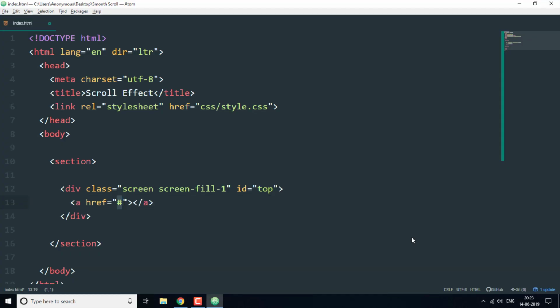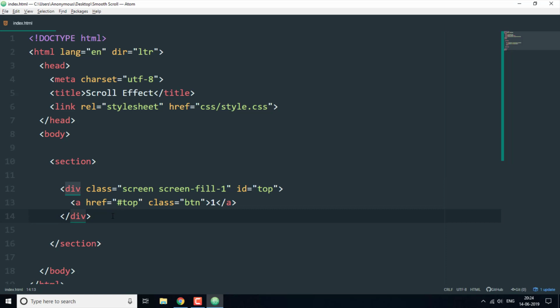The first anchor tag, and here I'm going to have hash top, and I'm going to write 1, and I'll also give a class here, so class btn. So this hash top points to the ID top, so this first div. So if you click on this anchor link, then the page will scroll to this div element.